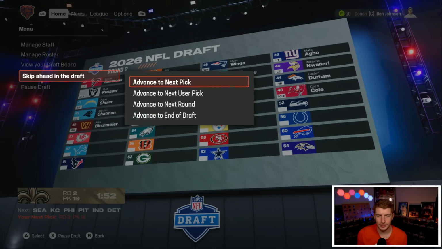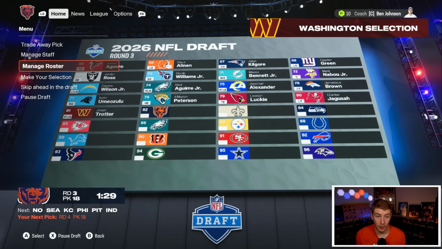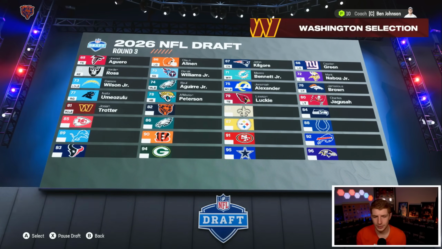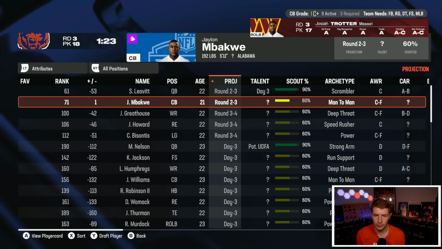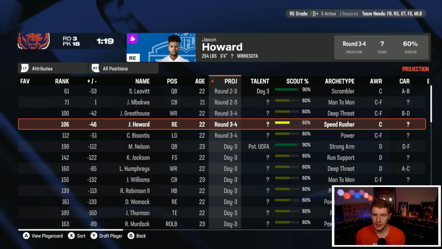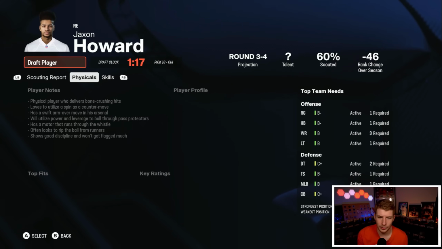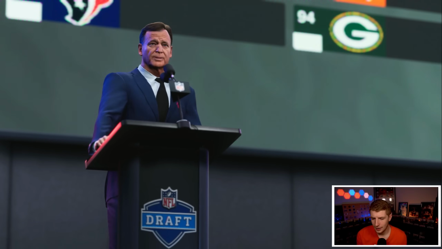And let's go make this last pick in round 3, and we can take a look to see what we got going on with pick 82. So let's see what we got here. We got another running back still on the board in front of us. We got a wide receiver, a right end. I don't mind taking Jackson Howard here to be someone who comes off the bench. So I'll take that, and that will be our draft.